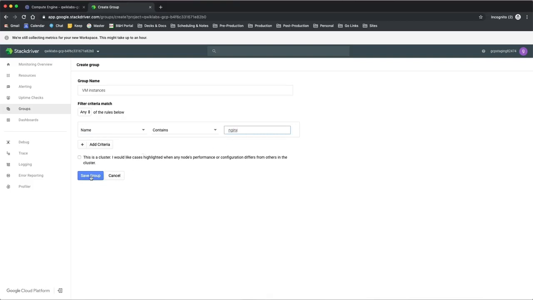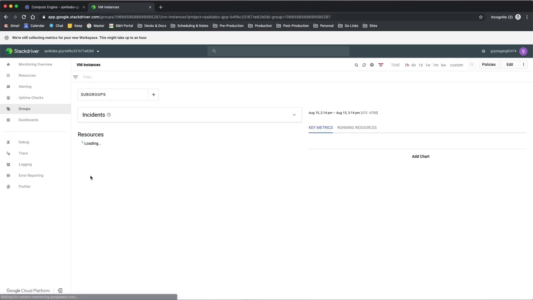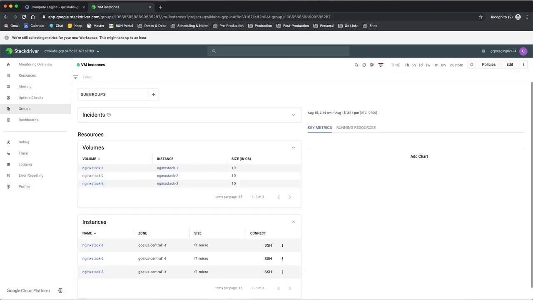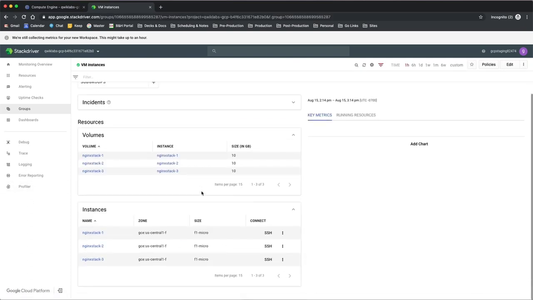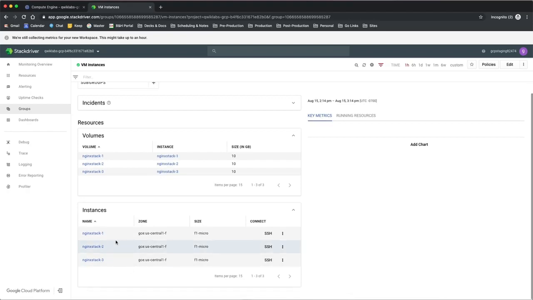Then I'm going to save group. Then you can see it's showing me instances, all 3 of my instances because the name matches Nginx stack. And again, you're going to have another question to make sure that you're understanding and reading all of the extra tidbits that are available in the lab.